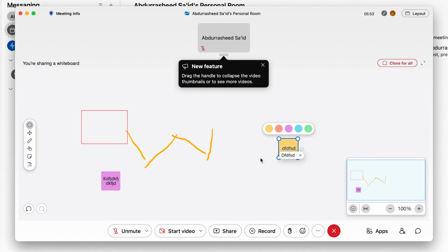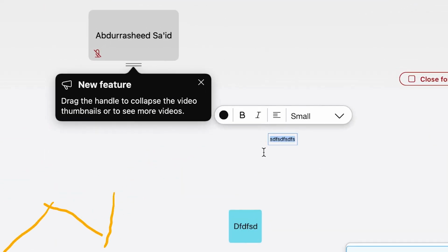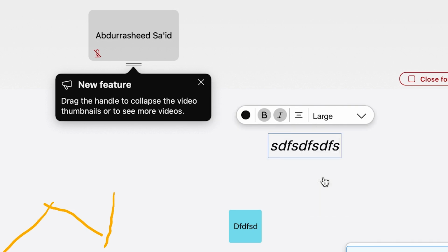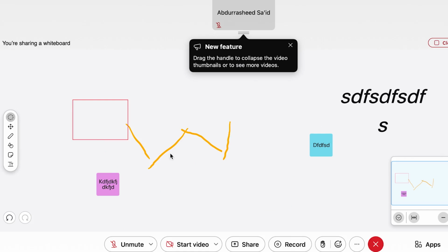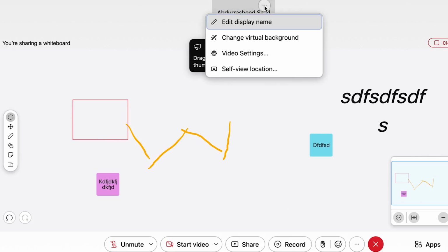This is very fantastic for illustrations if you want to showcase different kinds of ideas, and you can always change the color accordingly. You can add text also for illustrations. In the text, you can select and you can bold, italicize, underline, and do all sorts of adjustments. You can align left, right, and center, and you can make the writing large, medium, small, or extra large accordingly. These are features that you can play around with for illustration purposes, and people will be able to see you directly as you are making these illustrations.